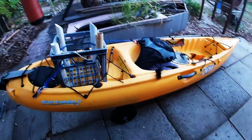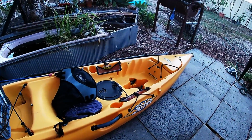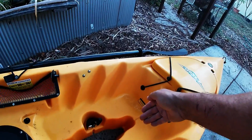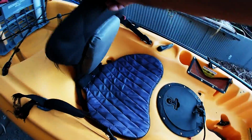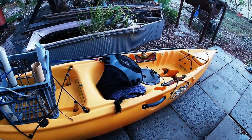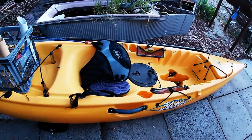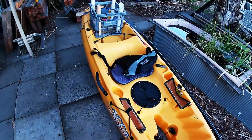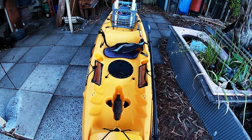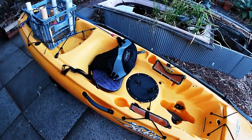Okay, what about comfort? When I first got in it this morning, I found it very cramped, very short. So I adjusted the cranks out a little bit to adjust the length for my legs. That helped, but I did find early on I was getting a bit of back pain, not being used to the seating position. As the morning went on, that went away as I learned how to position myself and how to control the kayak a bit better. So although it is cramped, the cockpit is pretty tight as space is at a premium, but it's comfortable for what I was doing.